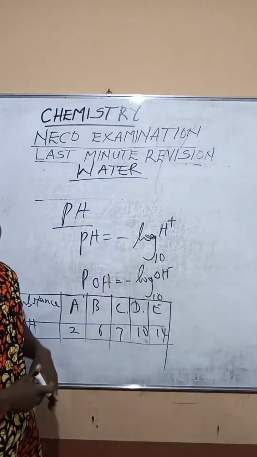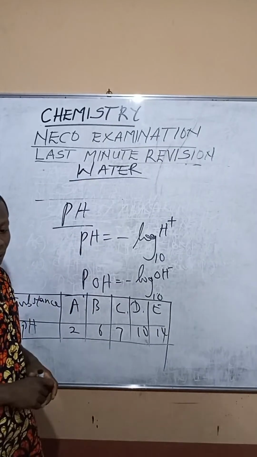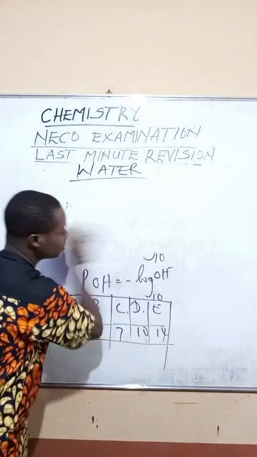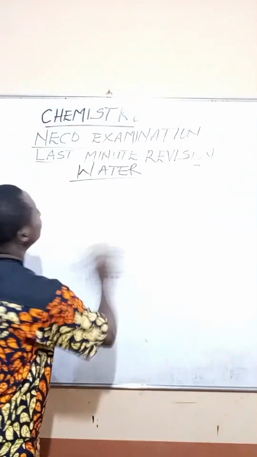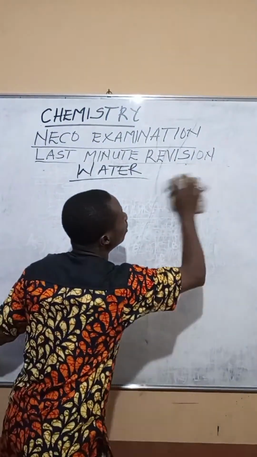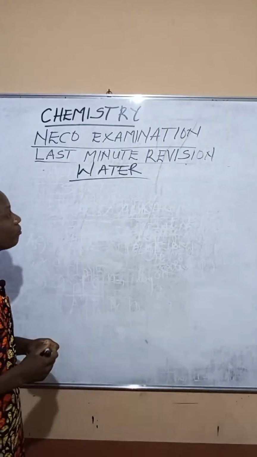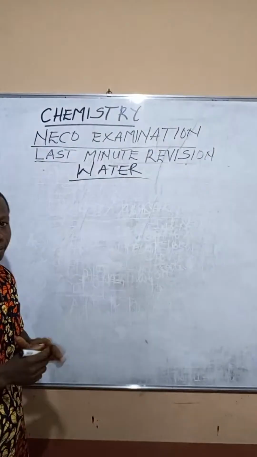What is water? Of course, water is a liquid. It is the most popular liquid. Okay, it is the most universally available liquid. So that's why sometimes we misuse it, because it is very popular. However, Neco or any other field takes water very seriously. Okay, now what is water? Now what are the things you need to know under water?